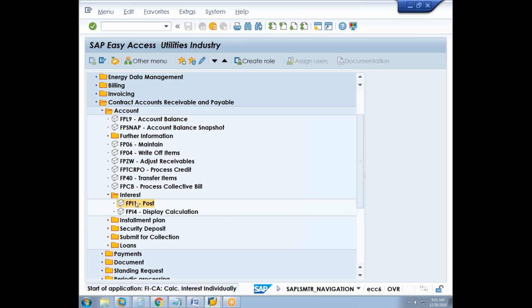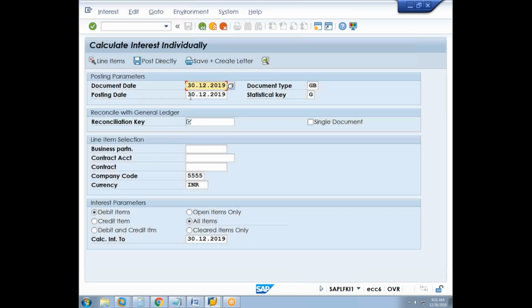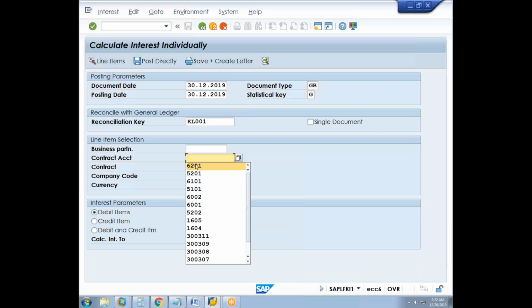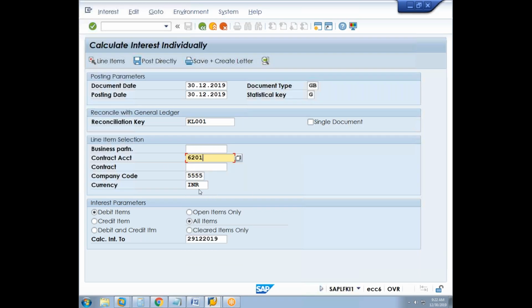That means first we are calculating. Document date is today's date. Interest calculation up to 29/12/2019. Document type is GB. Statistical key is there. Reconciliation key KL001, contract account is 6201, company code, INR.